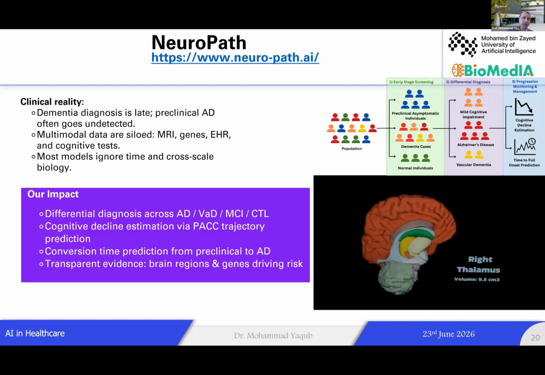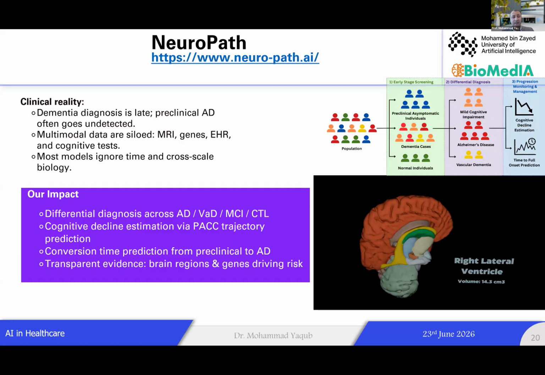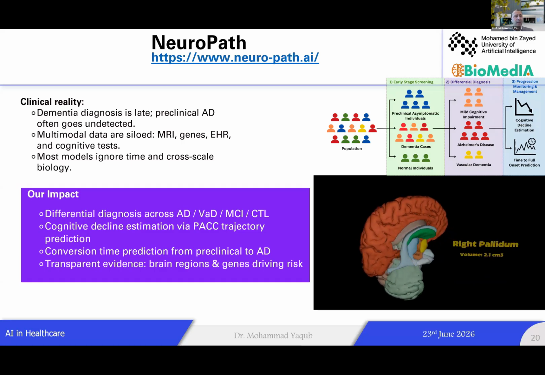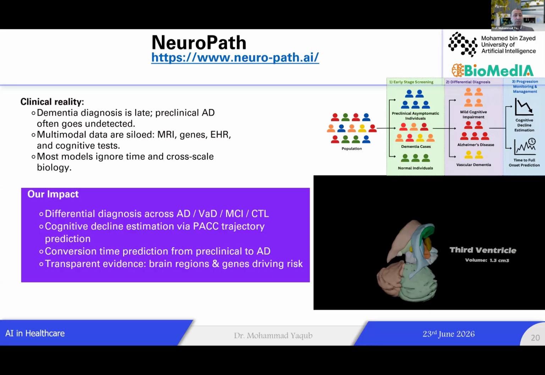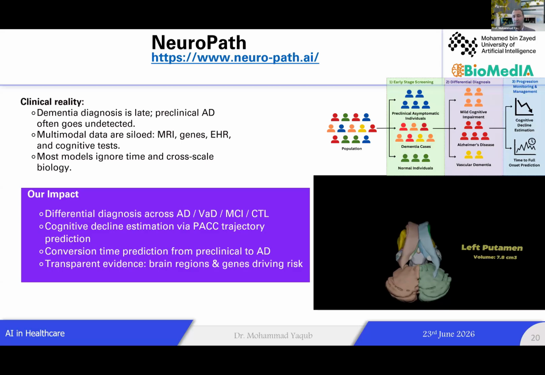The other thing we did in MS, which we haven't published yet, is build something like a ChatGPT for MS. It's an LLM trained on a large number of research papers, MS information, and patient data, able to answer questions and help support doctors, patients, family, and the community answer questions properly about MS.